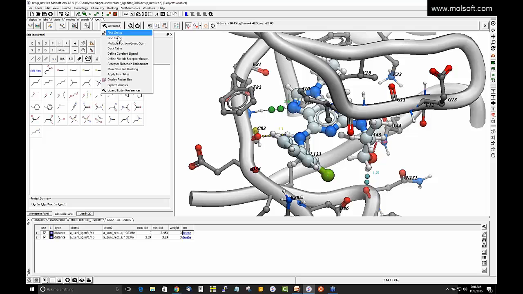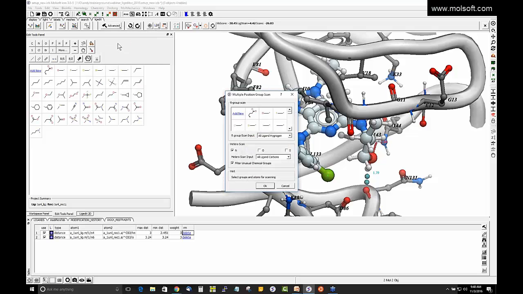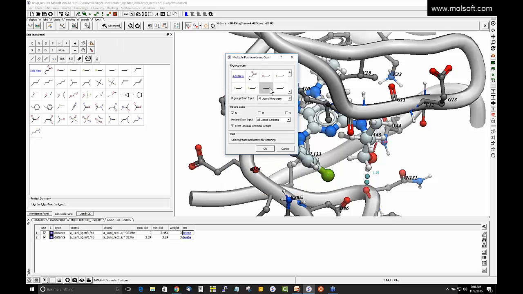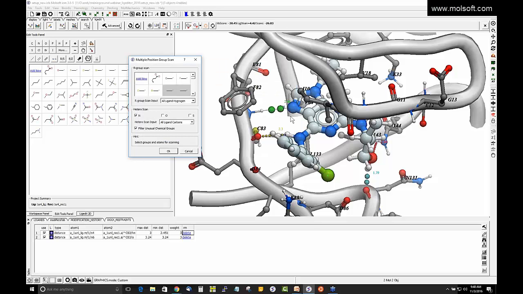Another option is multiple position scan. So we click here, we can choose a group or more than one group, and it will try to add that group to all hydrogen atoms on the ligand, or just selected ones if you make a selection. You can select more than one, obviously, and do that.